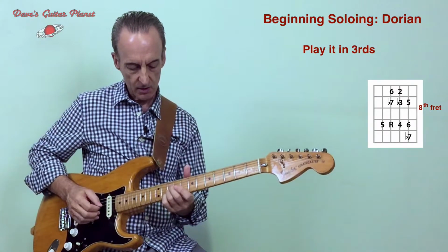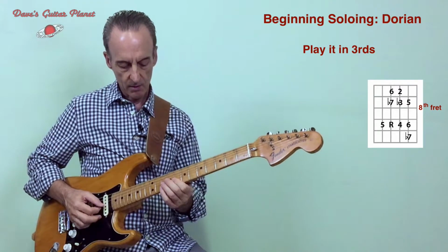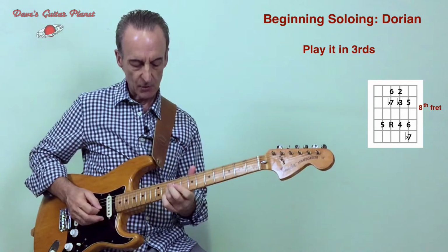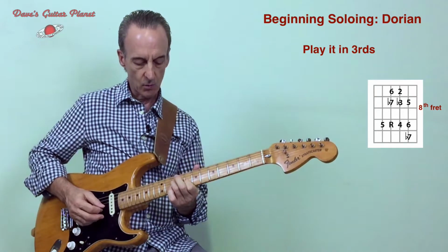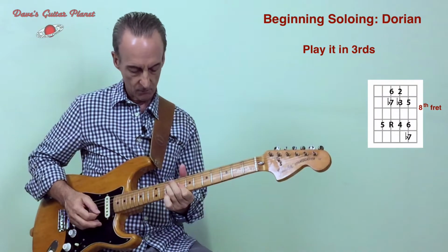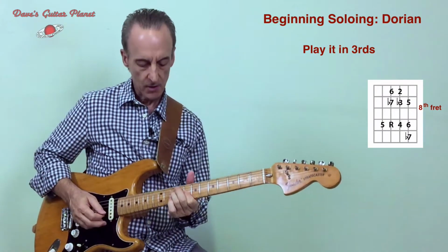Push and release down to the 1st finger, back up, down to a root, or we can do a root with the minor 3rd. Try that.